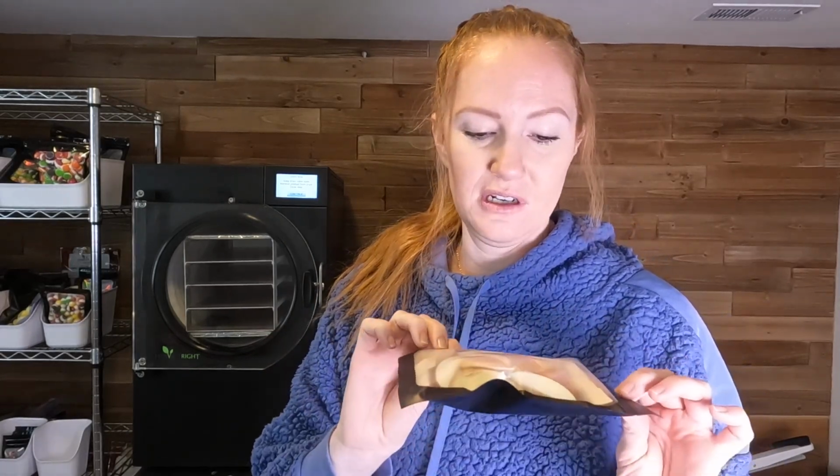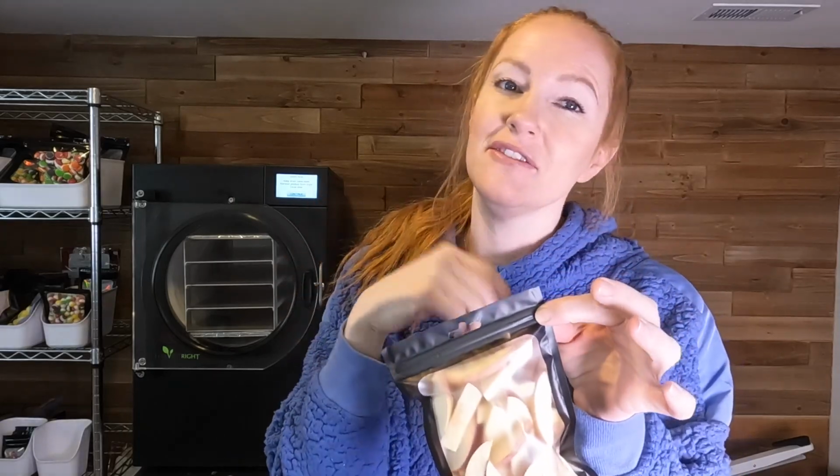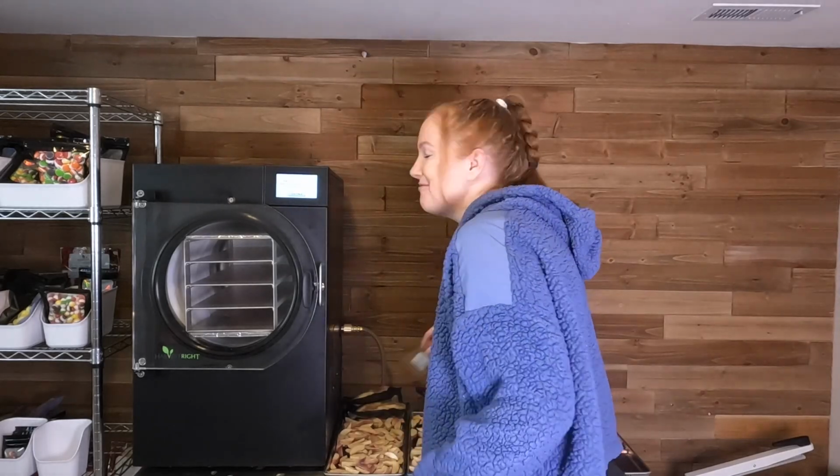Like these little bags. I bought these Mylar candy bags off of Amazon, and this is what I package most of my candies in. I don't normally store food in them, but they work just fine for food. They are leak proof, seal proof. You can heat seal the lid shut, and they also have a convenient zipper, which is nice for if you are just going to be snacking on them. But I mean, these are an extra expense.